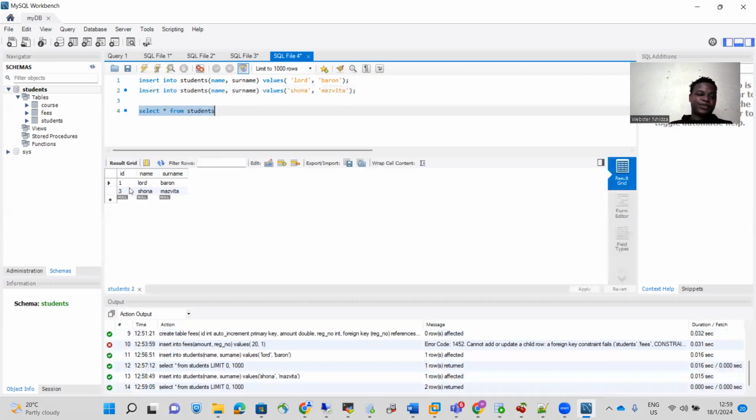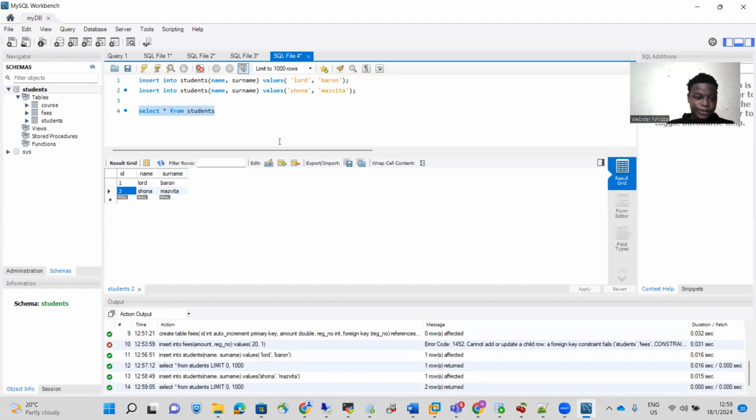So if we select, okay, how come we have 3 here? Did we run any insert statement? 2 rows, okay. 1 row affected.